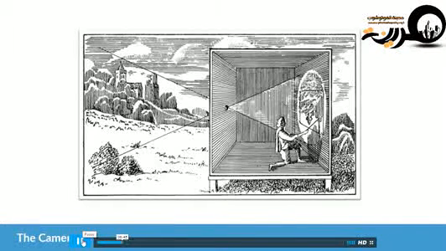Initially, these light-sensitive materials were not very sensitive to light, and an exposure time could take minutes, not like today's film and sensors where light can be captured in fractions of a second. So in those days, all they had to do was put something like a lens cap over the hole or lens to prevent any more light from entering the camera.